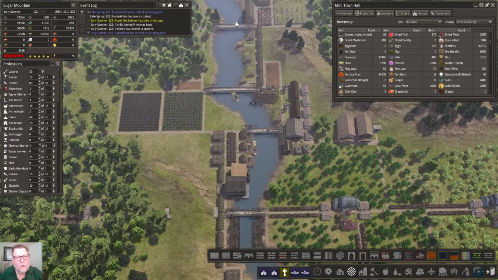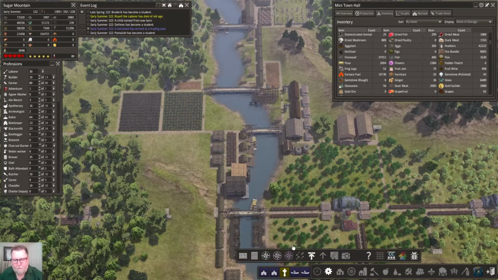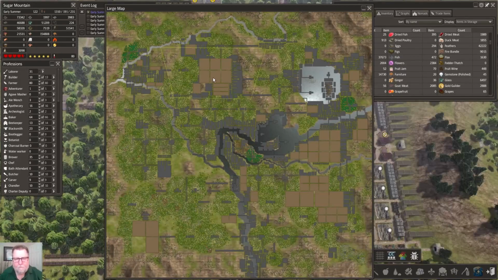And what else are we doing? Let's go back to our bakery district. I want to say that we've pretty much filled this map in.